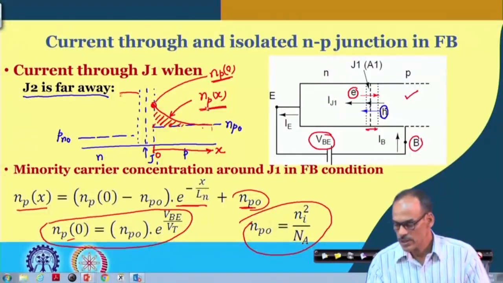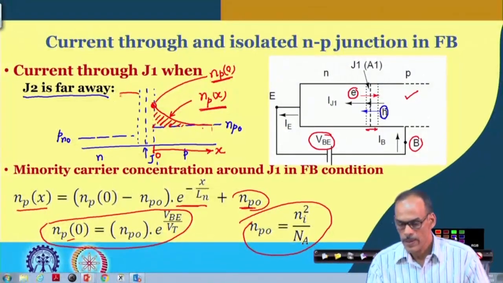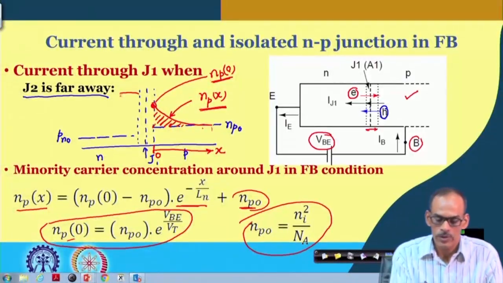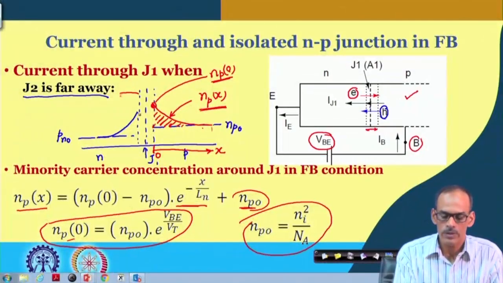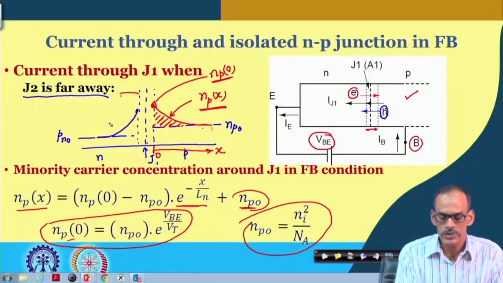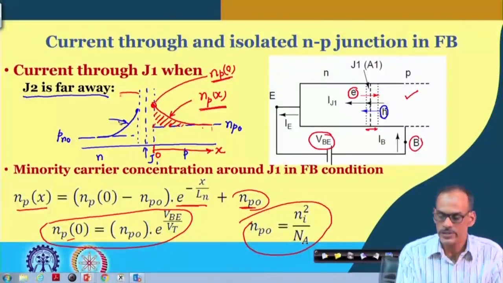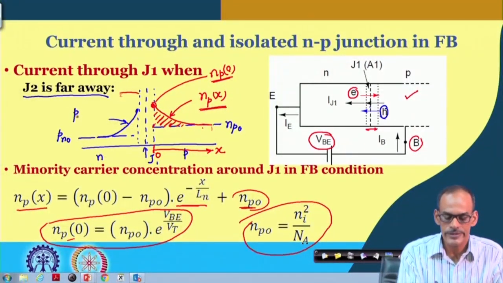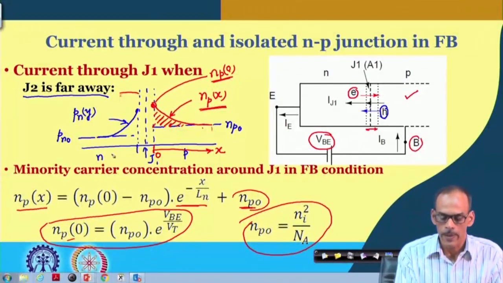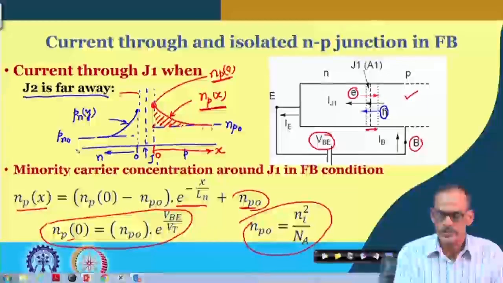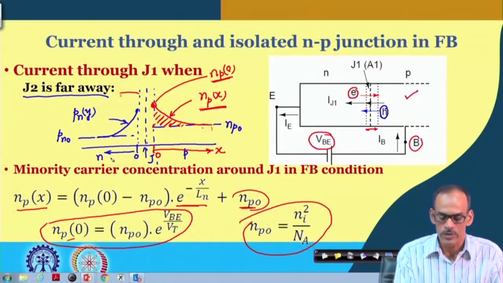Likewise, if you see the left side, you may say that a similar kind of profile we do expect, but it may have different levels. So, this is the profile of minority carrier concentration in the n region, which means that this is p n as a function of distance. Let us say that this distance is y, where y indicates that it goes from 0 towards the emitter depth. So, you may say that in this direction y is positive.